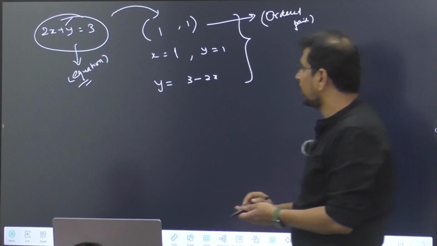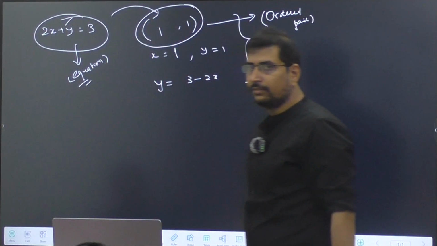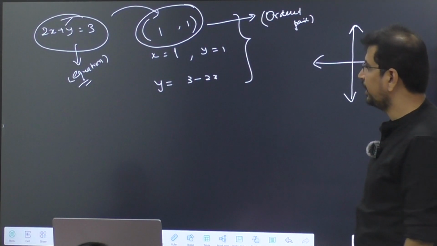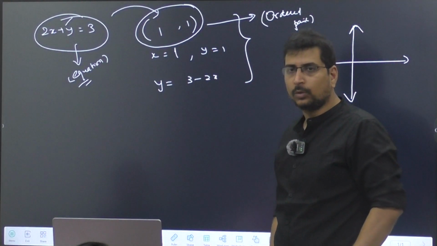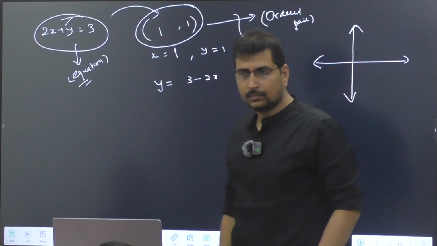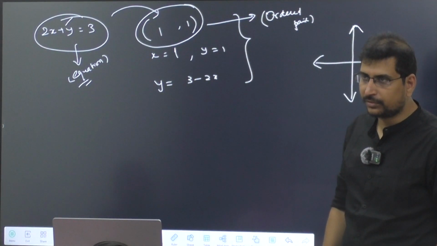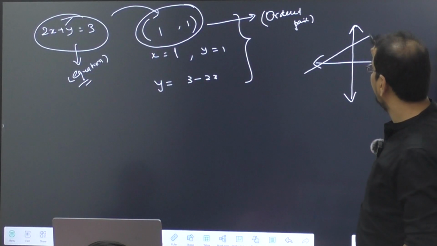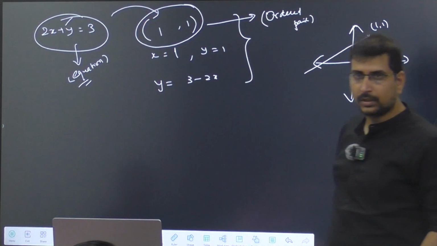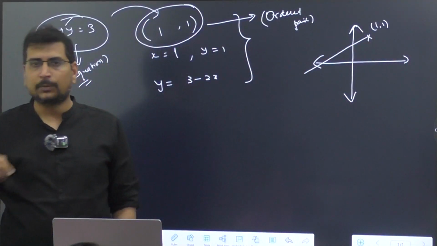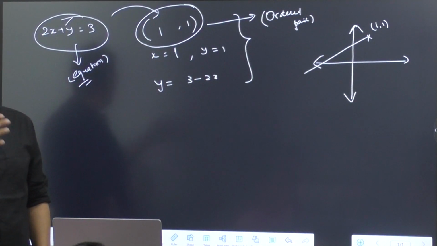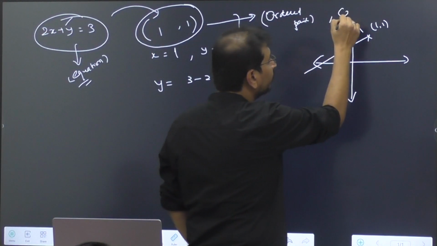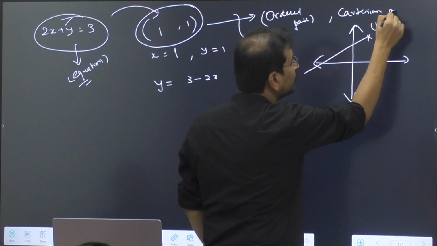Right? So what am I trying to tell? This 1, 1 has a significance. What is the meaning of it? If I take a graph sheet and draw this 2x plus y is equal to 3, what does it represent according to mathematics? A linear equation in two variables, what does it represent? It's some straight line. I don't know how it is going to look. I drew a straight line. On this straight line, one of the points will be 1, 1. Makes sense? So we are talking about the same thing in different languages. Different branches of mathematics, rather, I would put it like that. So this is an ordered pair, or you can also call it a Cartesian point.